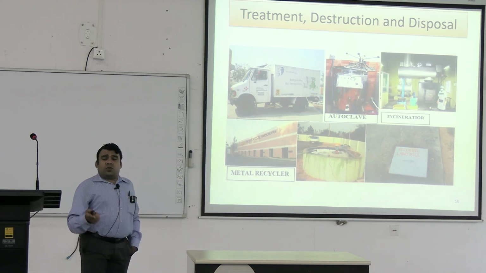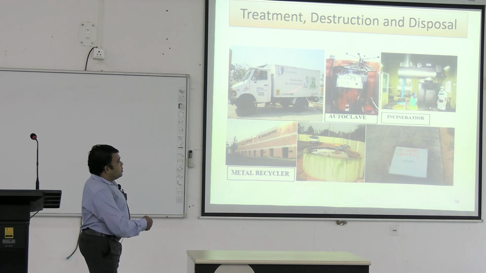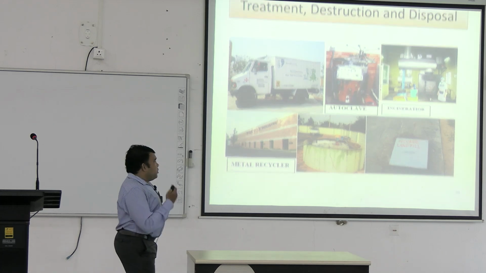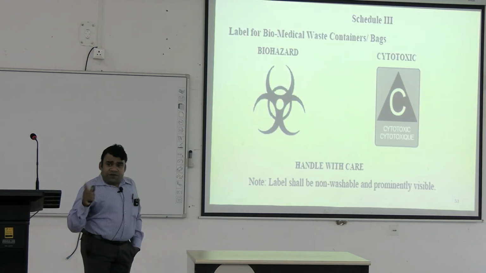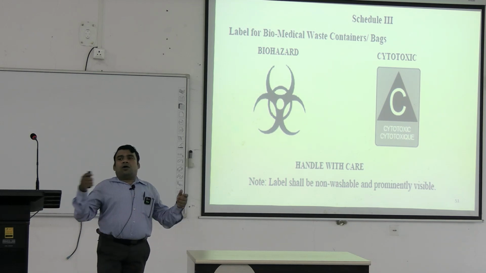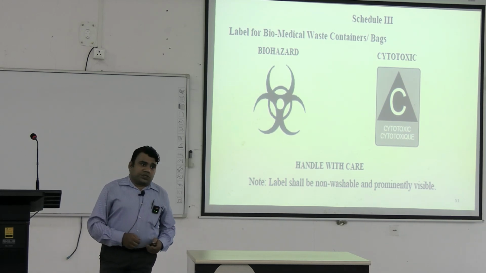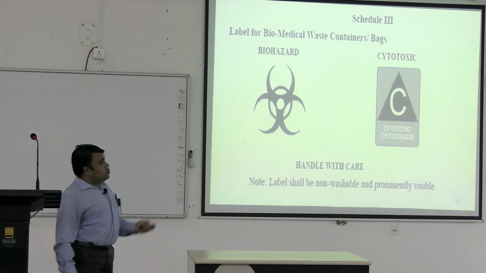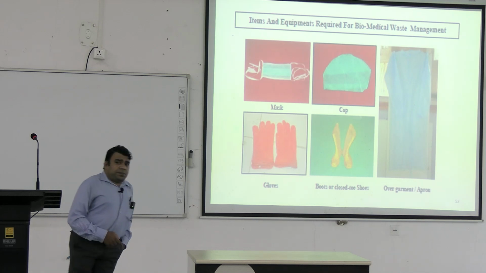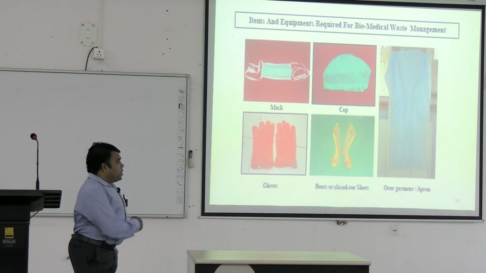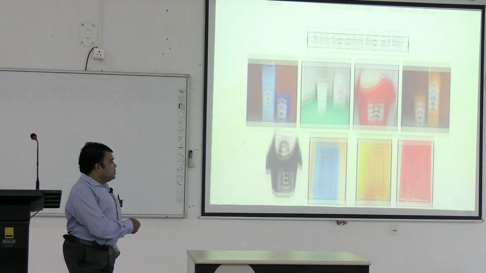So, at the biomedical waste treatment facility, what is done after it is collected from the vehicles? They might be autoclaved, incinerated, recycled, or treated, or secure landfilling is done. At every point of time, from the point of generation till disposal, all containers, be it the waste container or the vehicle used for transportation, should have the symbol of biohazard. And if it is carrying cytotoxic material, the cytotoxic sign. All people involved in transportation and disposal should be given personal protective equipment. I have already told these things.